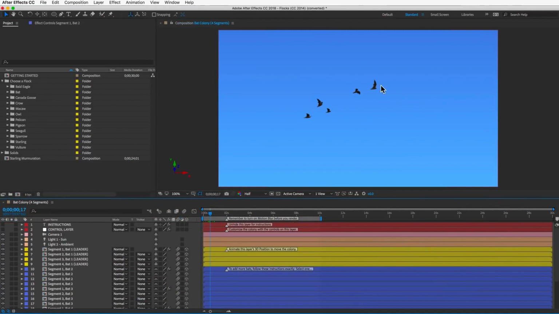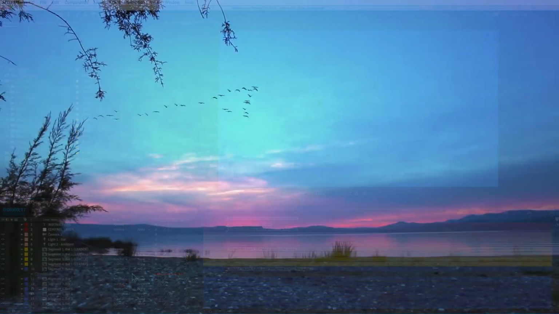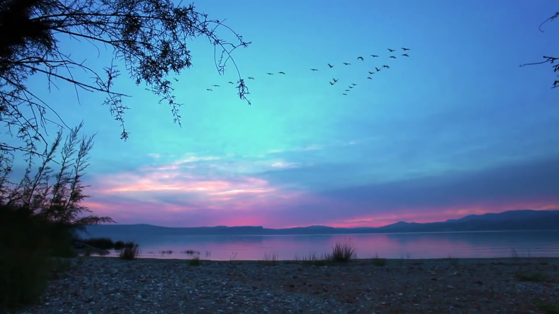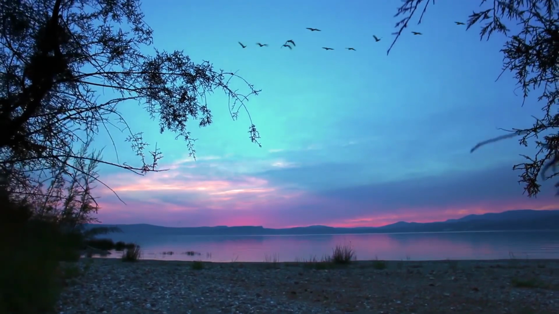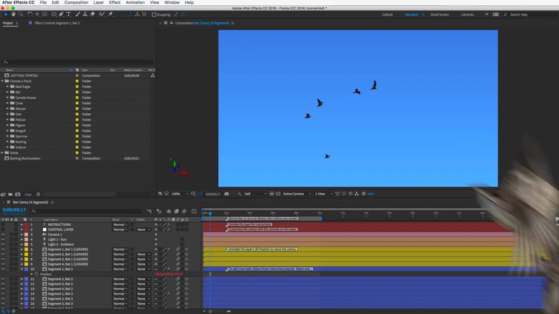One cool feature is that every bird in your flock can be independently moved or animated. So this is helpful for creating stray birds so that they're not all clumped together in a neat little group. All you do is select the first segment of any bird, and you can adjust its position property to put it where you want. This can also be used if you need your birds to be in a specific formation. So like this V formation of geese, which you can find in the demo project file. These birds are all just positioned into that V formation, and then their random movement is turned way down so that they stay in that formation.